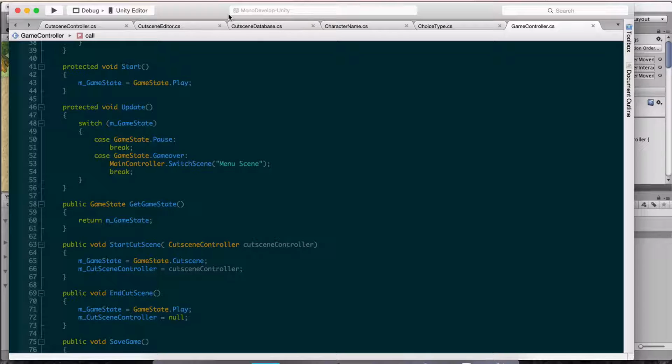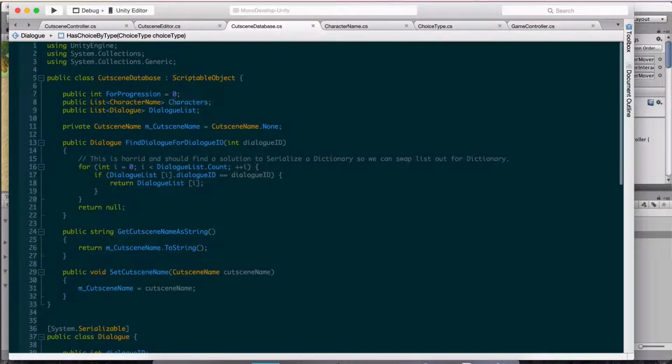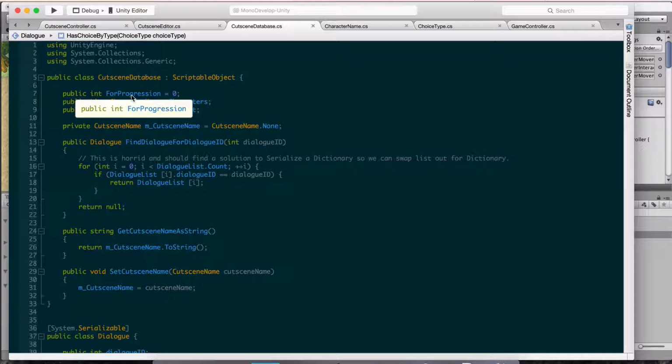So one thing I did in the cutscene database, at the very top of a cutscene, I say I'm calling the state of the player, like how far the player has gotten in the story, progression. So that's the name I'm using for that progression. In the cutscene database, I set this integer here for progression, and I set it to 0. This is obviously going to change, but just to test it out right now, I'm saying if anyone is at progression 0, then show them this cutscene.